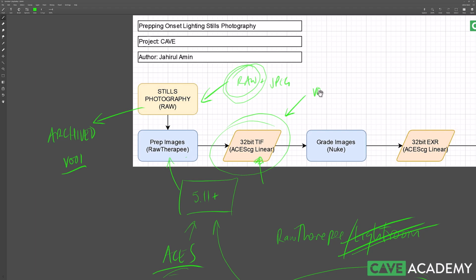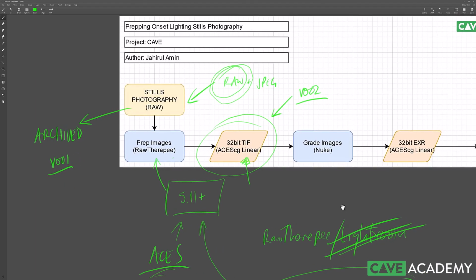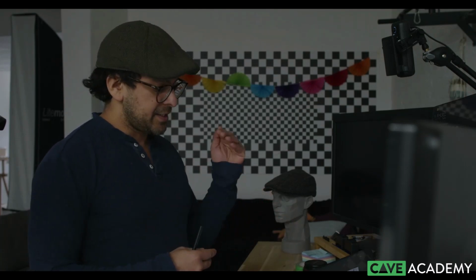This stuff here is our V2. This is output from RawTherapee. And this is the stuff we want to, again, archive, so we can then hand that to the rest of the pipeline. And we have that starting point where we haven't done any grading. We haven't done any image processing of any kind. It is basically going from raw to 32-bit TIFF, and it's just been left as it is. So it's our starting point for now processing the data in Nuke or PTGui or anywhere else.